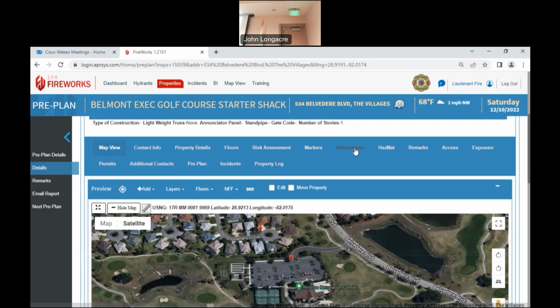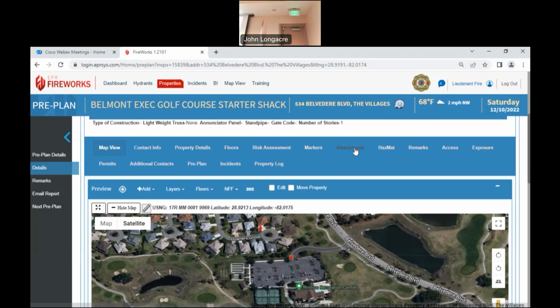Attachments, if you didn't have that in attachment, this is something we have to continue to improve with. Yeah, I personally like what you got here. Right. It's something we have to continue to put into a pre-plan, and it might just have to be something that we draw out on a piece of paper, take a picture of and put in with the tablet.